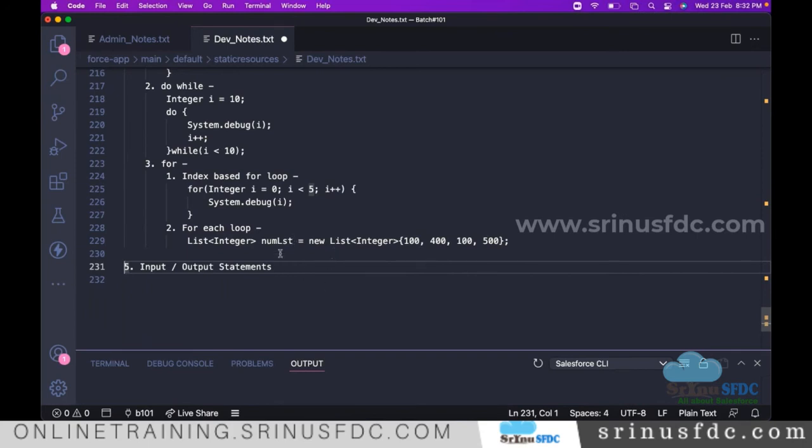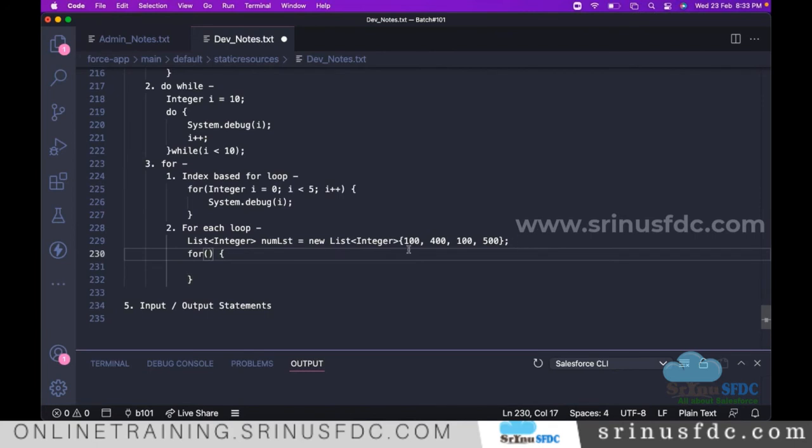Now if you want to iterate over this collection and capture each and every value, we use the for each loop. How do we do it? For, right? Here there is no index. On the right side, what is the name of the collection? This is the name of the collection. On the left side, what is the data type of this collection?